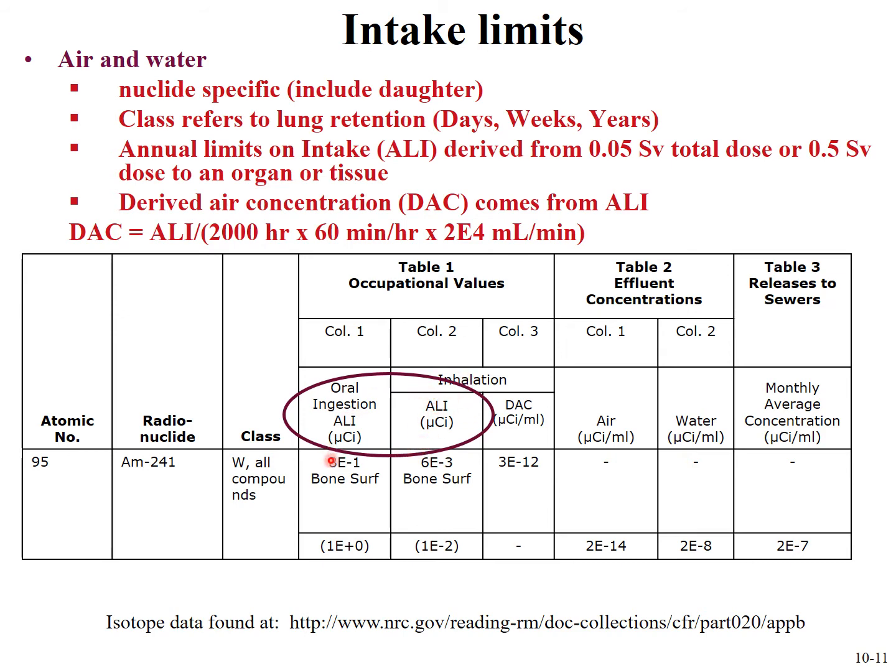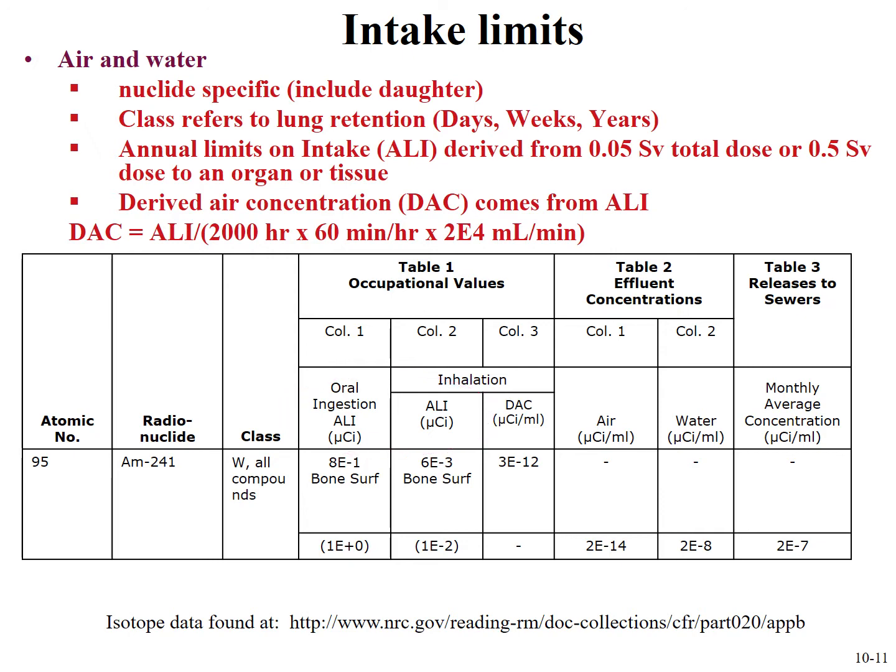This gives you the limits on what would be the activity in microcuries for oral ingestion, in this case for americium-241. And here's the inhalation for americium-241. And you see that the differences are extremely large. The limit on intake for inhalation is usually much lower than the oral ingestion.